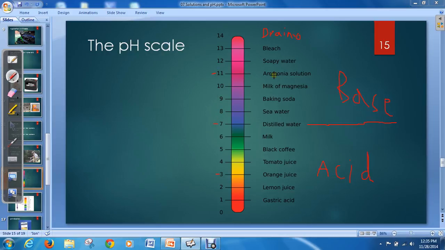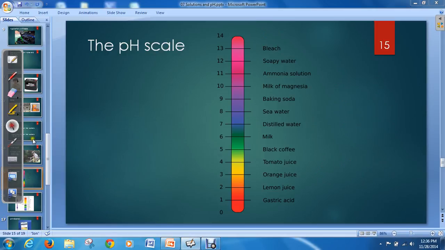So if we combined ammonia with orange juice, a very strong acid with this very strong base, then we'll get something that's neither an acid or a base. It's pretty much neutral, like distilled water. So again, this is also useful because we can see how we can combine things to make things more neutral. And in class, I did a demonstration where I combined baking soda with vinegar, and I was able to neutralize them so they basically look like water. So really interesting, really cool. Using the pH scale, we can neutralize these different acids and bases.